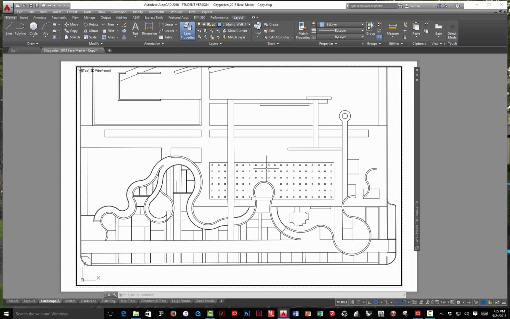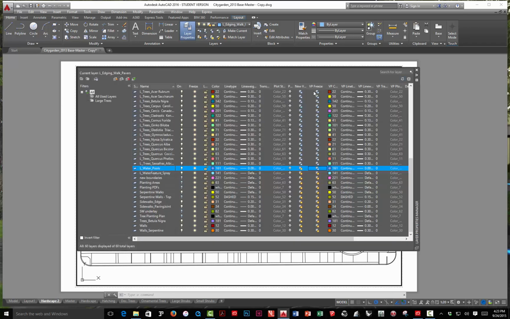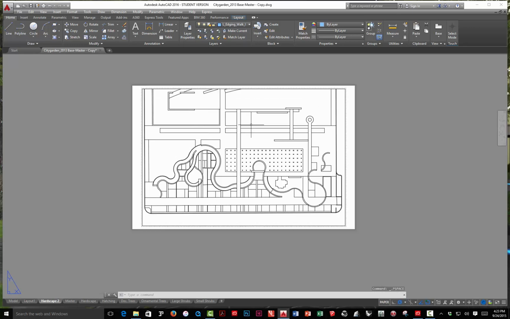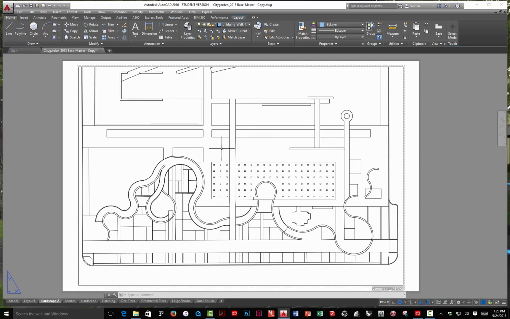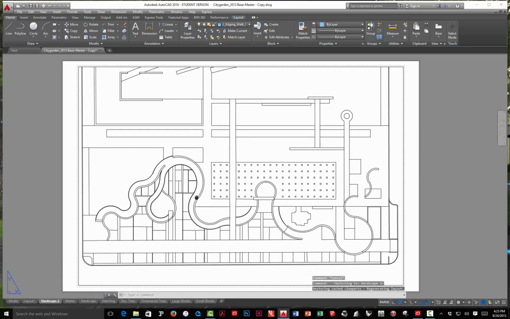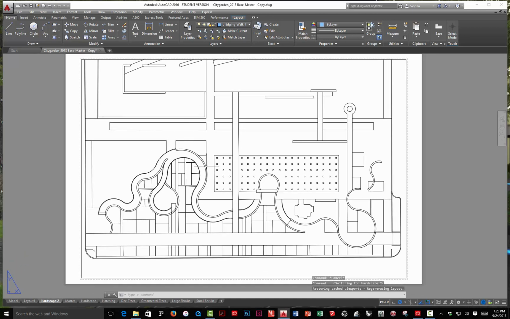So you know how you organize your own particular layers, and you'll just have to go in there. But the key is that you just use the VP Freeze, and you freeze all the layers that you don't want to see in this particular layout, which in this case is Hardscape. And then I double click outside and I'm back in layout space. And so that's basically set up just the way my original Hardscape was set up. So you do that same process for each of those layers that you want to separate.